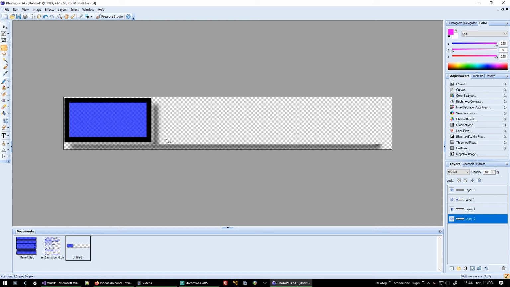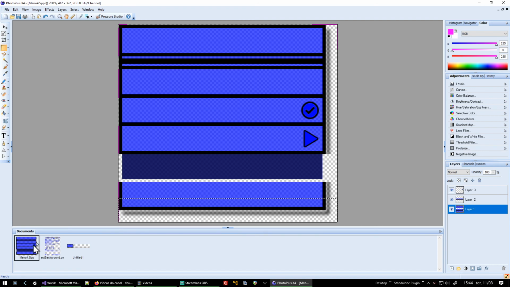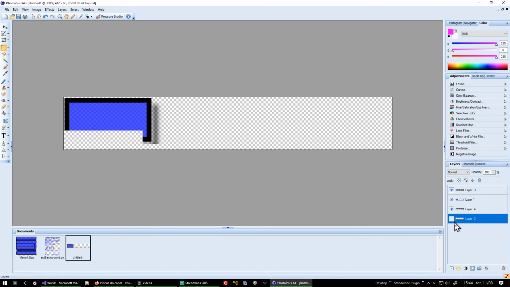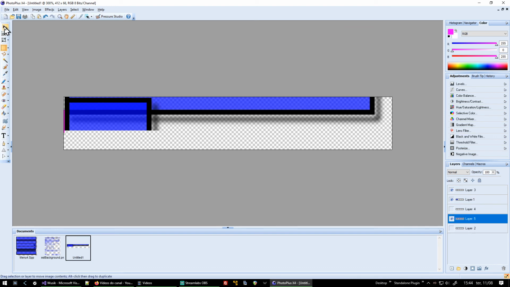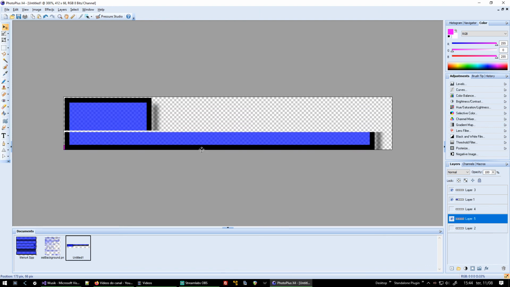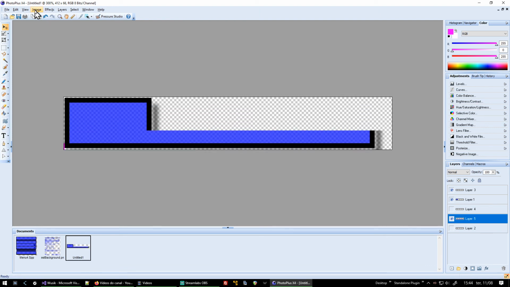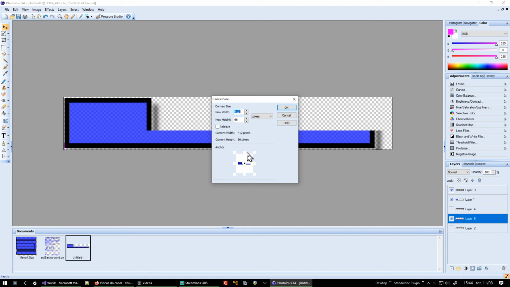Weird. Forgot that. Okay, do over. Guys, paste it. Canvas a bit more here, just so the shadow shows correctly.